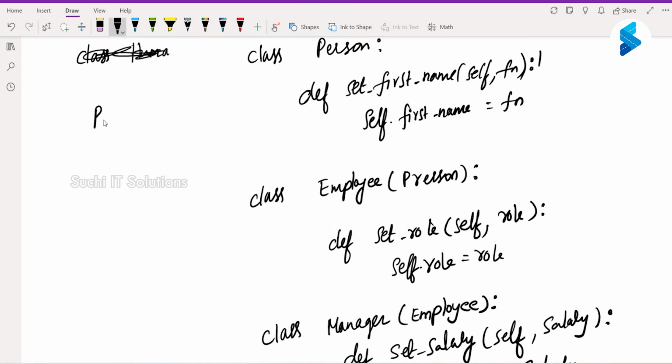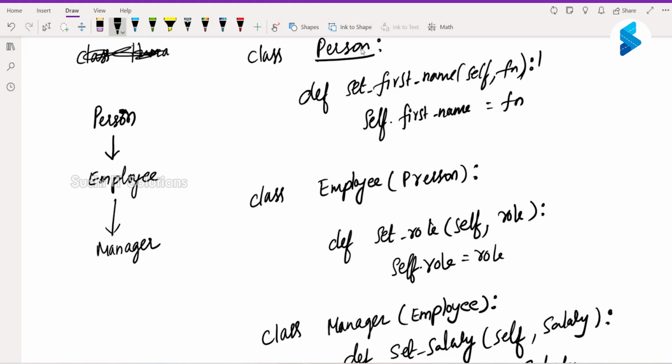The base class is Person, which is getting inherited into a class called Employee, and Employee is being inherited into another class called Manager. Are we clear? This is what we have implemented.